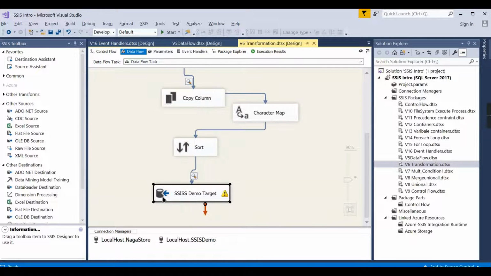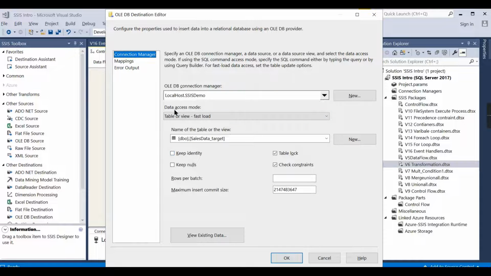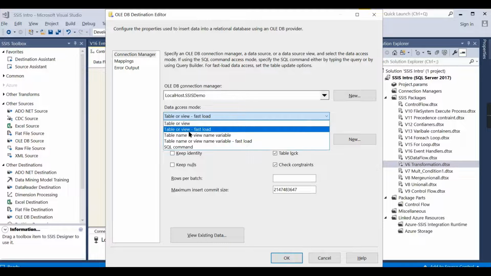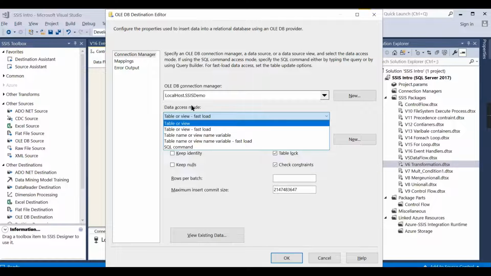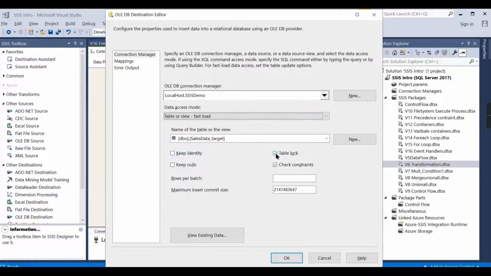Finally, coming to the target, always ensure you use the table or view fast load option, which will quickly load the data, and also use the table lock. So it will lock the table and do the processing very fast.